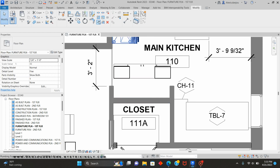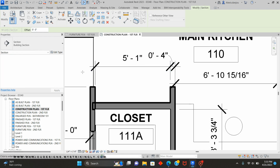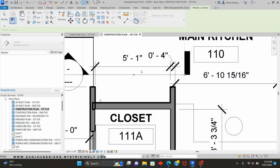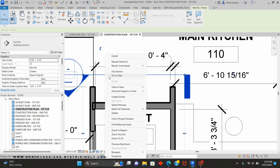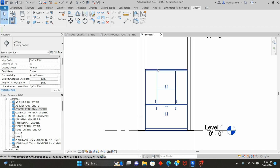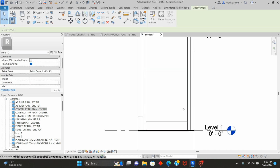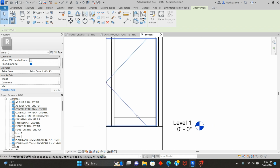And then now you need to do some kind of section so you can see what's going on right here, because obviously you can't see the open part. And I'm going to make a section cut here, flip it to the wall, and go to view. Okay, let's move this out of the way. Here is the wall niche.